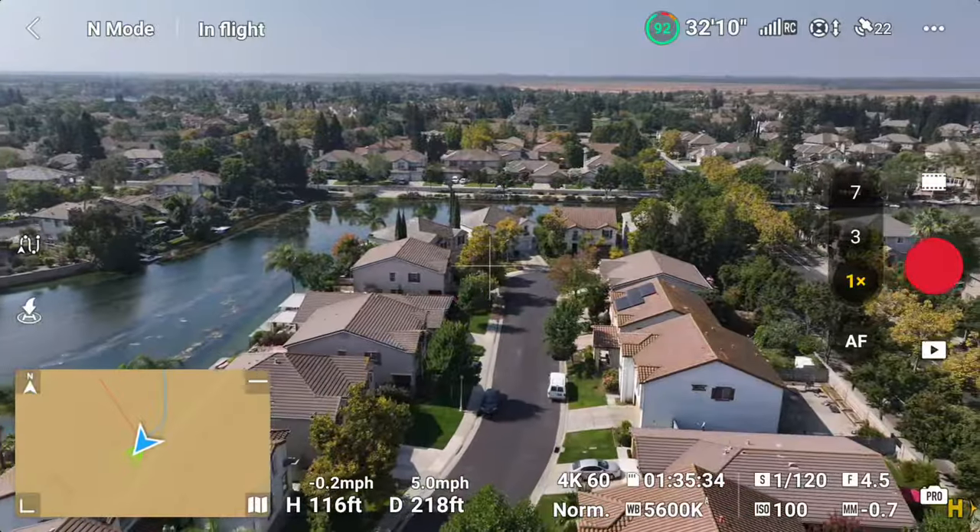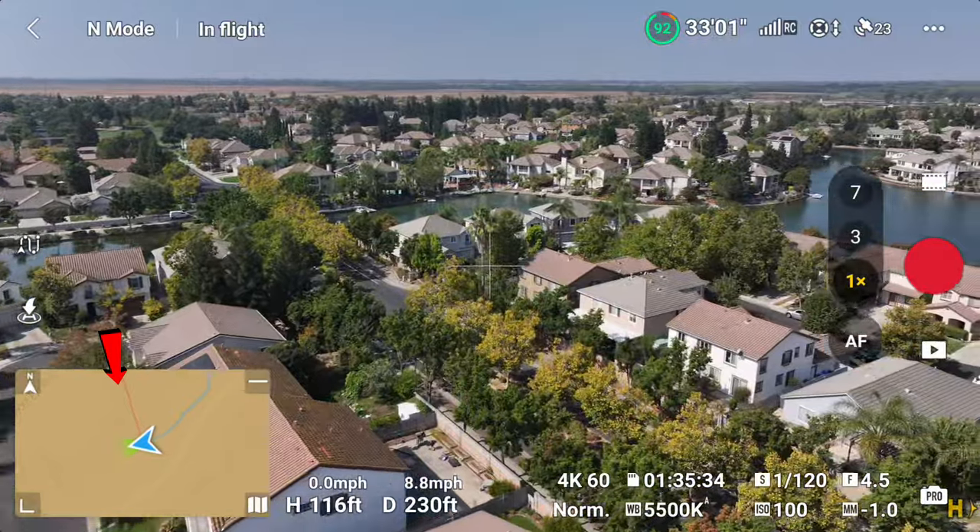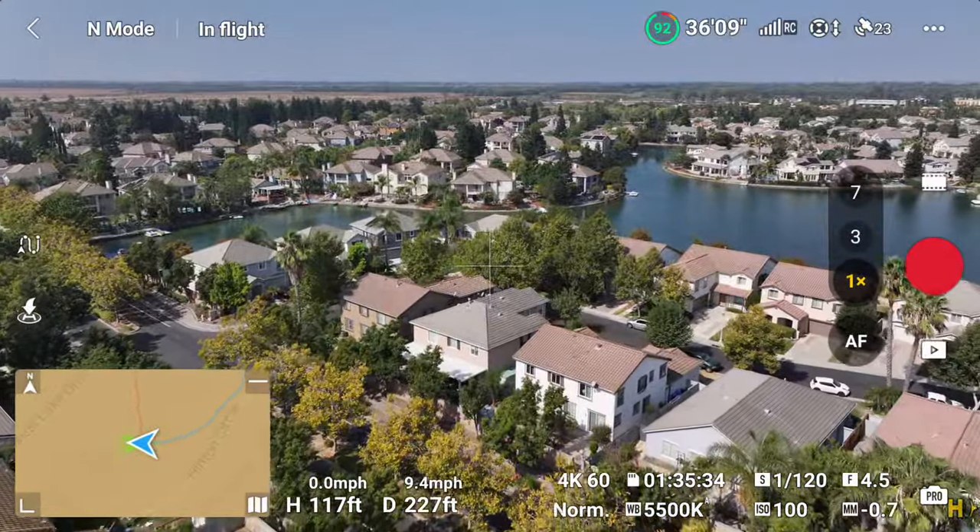Why is it such an important feature? Its ease of use. When I plan my return to home, I'm either looking at where I am on screen, or at most I look in the lower left hand corner for that red line of sight that lets me know where the drone is and where the home point is — and I can follow that back safely no matter low light, no light, or daytime. Now with a dynamic home point, we can easily pick it up visually while already using the FPV main camera for filming. All you need to do is orientate your drone in the right direction and instantly pick up on the home point.